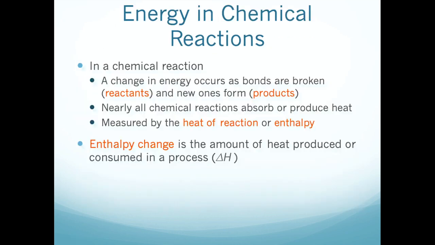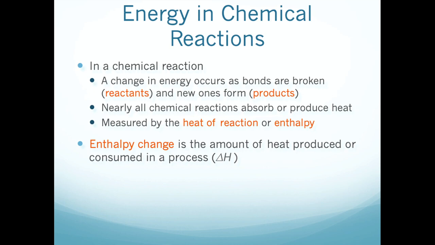All right, that brings us to the last topic in this chapter, and that is energy in chemical reactions. I've mentioned that chemical reactions happen when we break and form bonds between atoms. So we break our bonds in our reactants, we shuffle the atoms around and form new bonds in our products, right? And that's basically a chemical reaction in a nutshell. Now, it turns out that breaking bonds costs energy. You need to provide energy to overcome those attractive forces between atoms. Likewise, forming bonds releases energy.